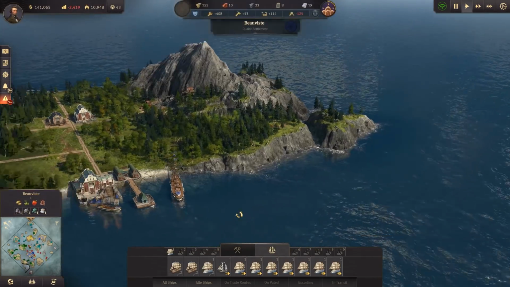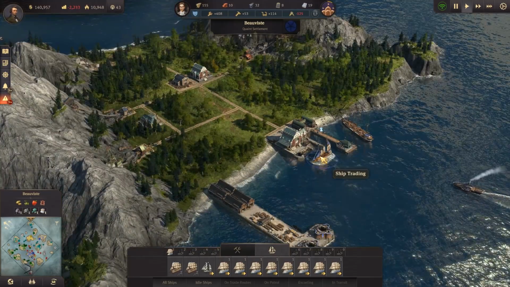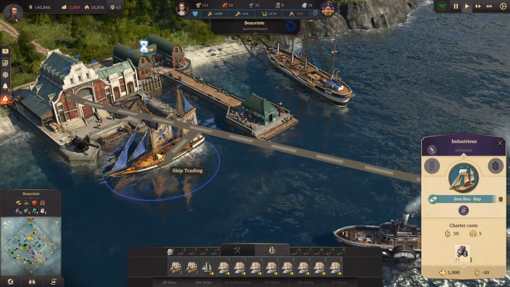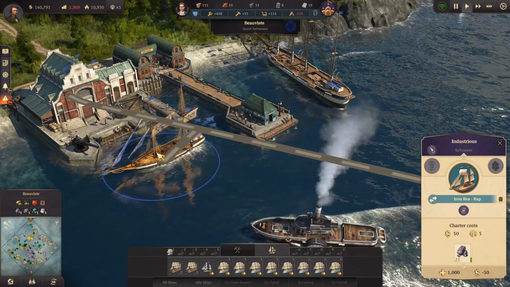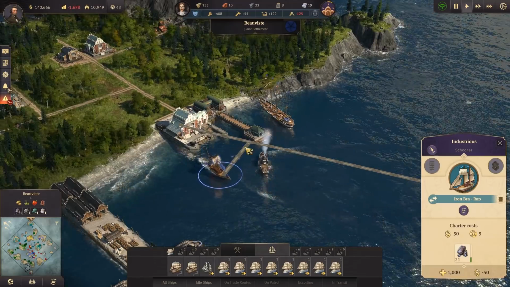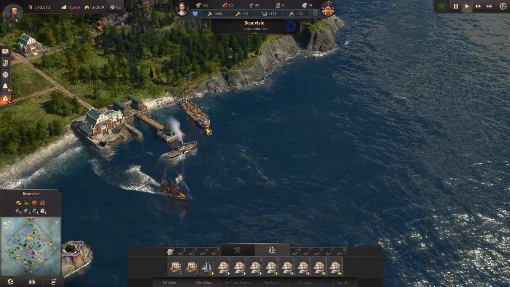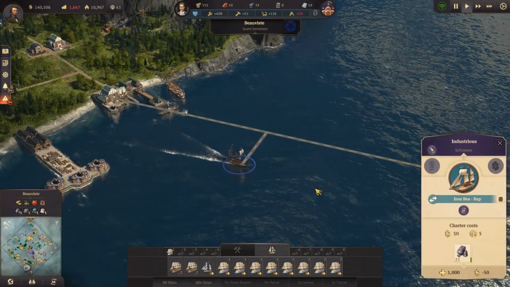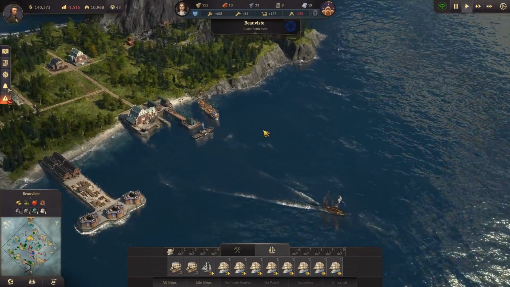Okay. Let's see. Oh. They can still attack our trading ships. That's what they might do. Okay. So they can still attack the ships. I thought it was like a neutral ship such as this, but it looks like they could still attack it. Well, maybe they can, maybe they can't.